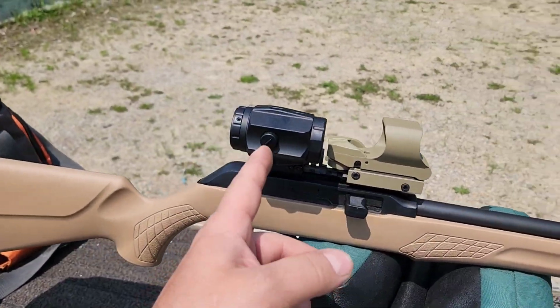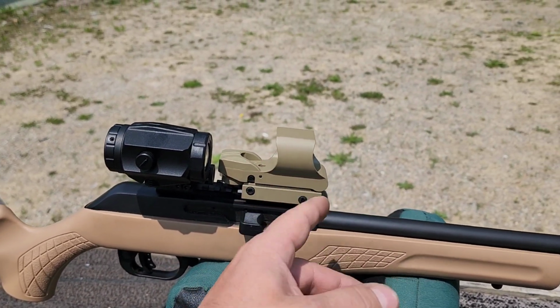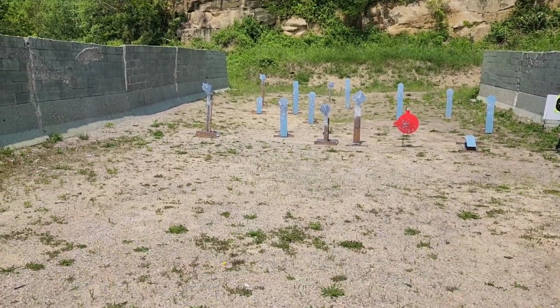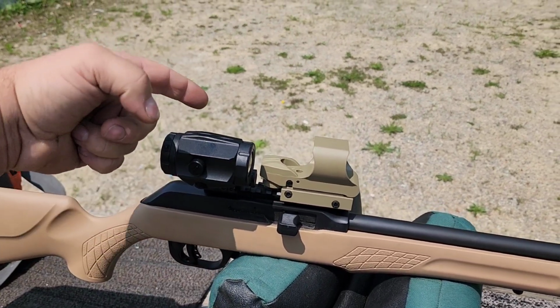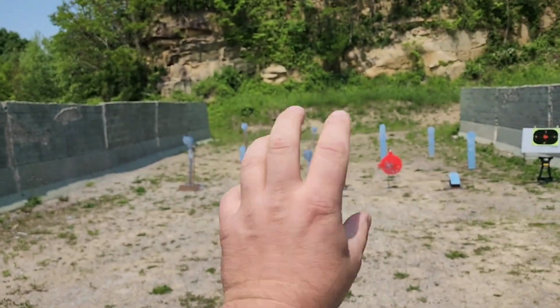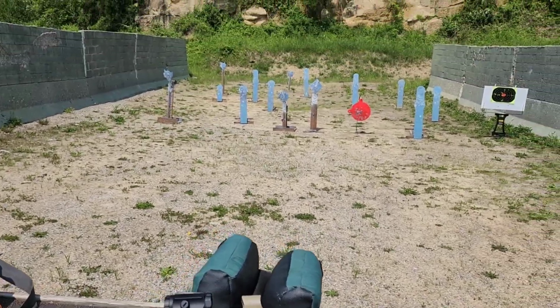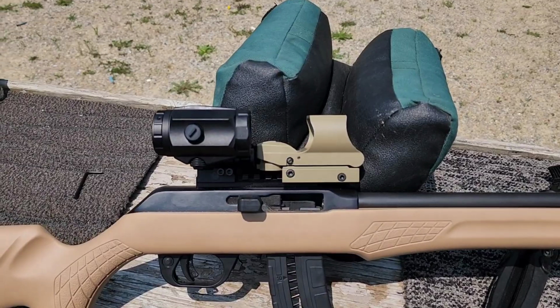For those who aren't aware, the magnifier is basically like a scope, but for your red dot. So you can use your red dot, and then if you need more magnification for like 100, 200 yard shots or whatever, and we'll take this thing down to the rifle range and take some longer shots with it, you'll flip your magnifier over in front of your red dot, and then it zooms you in just like a scope. Alright, so I don't think it's going to make a whole bunch of difference close range like this, but I'll do a mag without the magnifier there, and then with it.